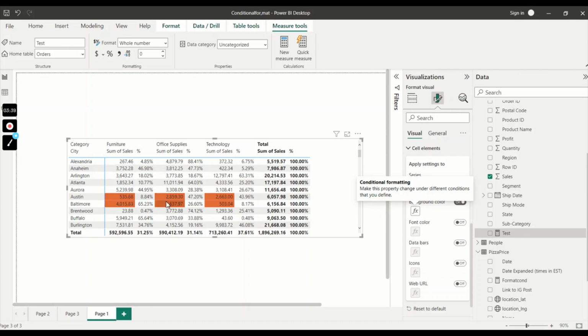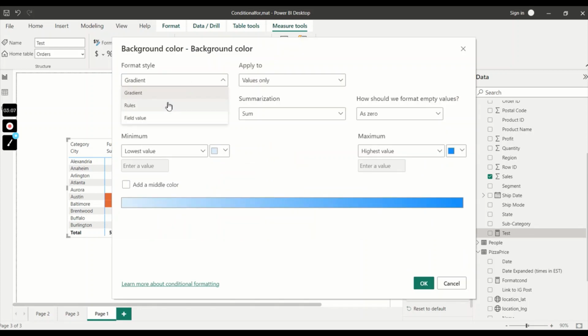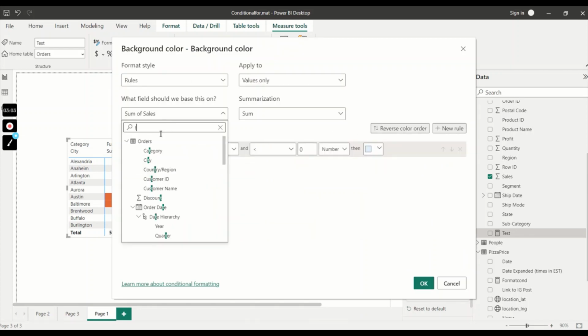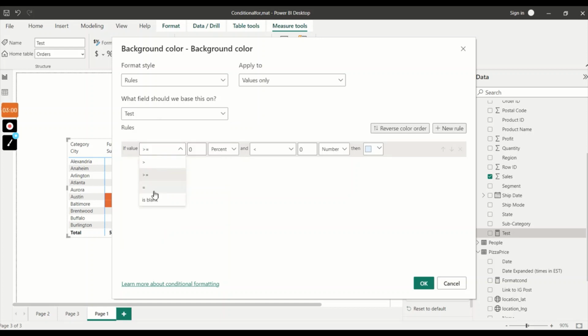So there you can see now this has been applied even to the office supplies total amount of 2000. This is because we said if at least one of the categories has the total sales amount between 500 to 1000, then give me the background color. Okay, but here we can still see the percentages haven't got the background color. So in order to get that, you have to select the column percentage, say background on, go to the function, go to rules and do the same thing, get test, say equals to 1, change it to number and say orange.